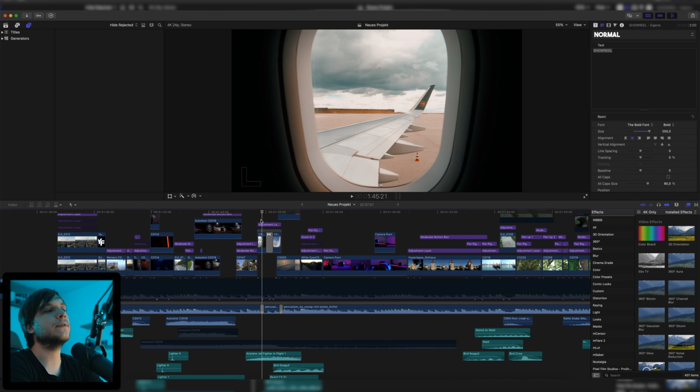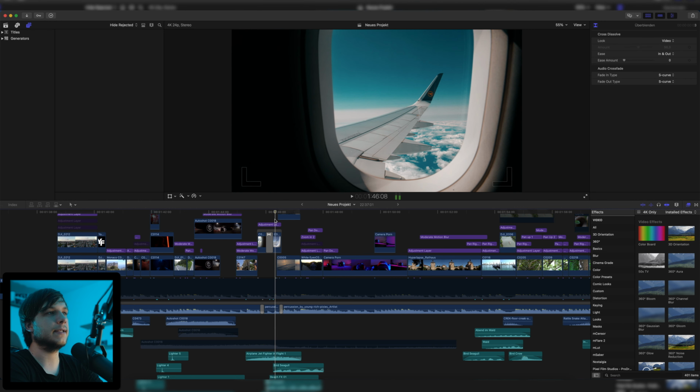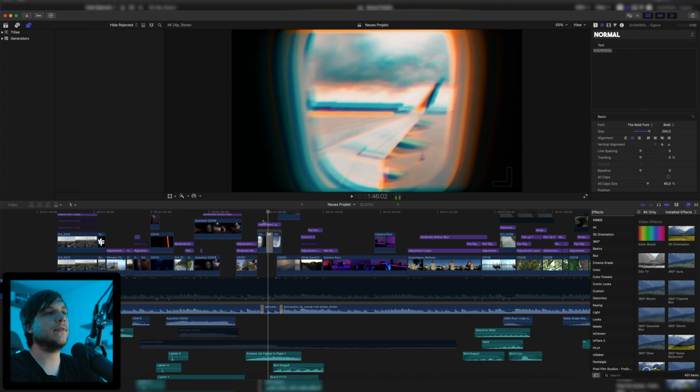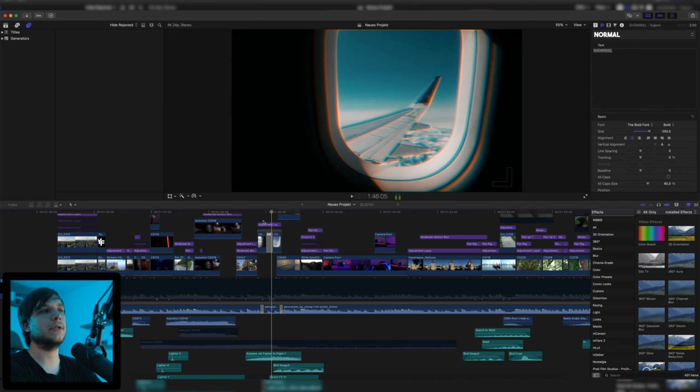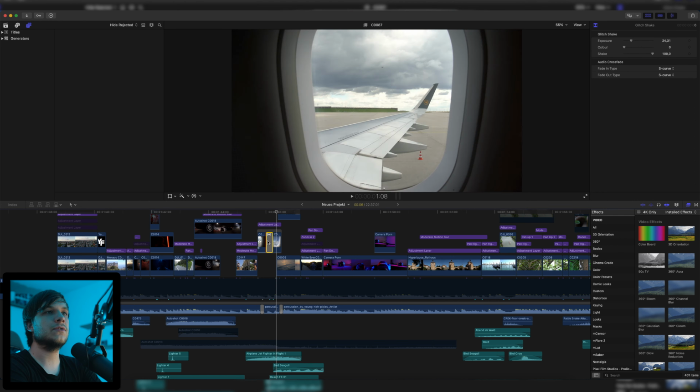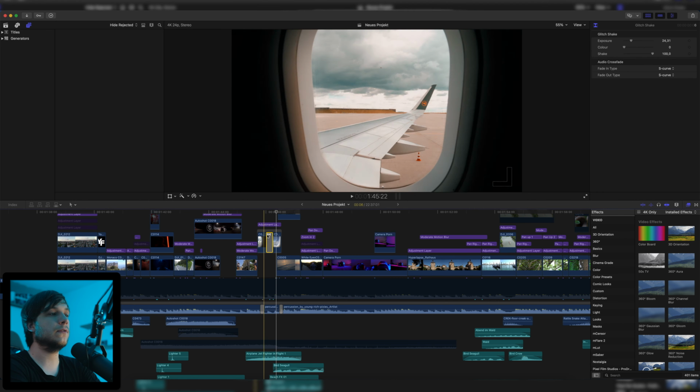And this is just a match cut transitioned with a glitch transition. I just have two of the same shots, one where the plane is still on the ground and then one where the plane is in the air. And then I repeated the same motion 2 times, just moving into the window. And then we have this little glitch to glitch us in the air, from the ground into the air. Really cool, I think. This transition glitch shake is also from Ryan Nangle.